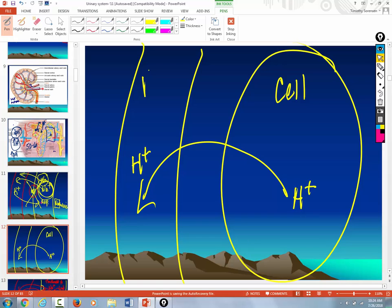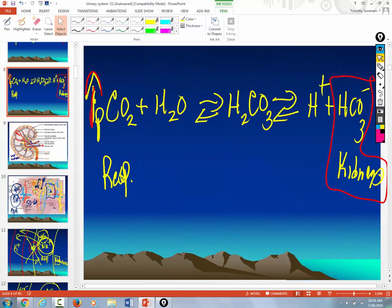But what do you have circulating freely, I might add, in the plasma of your blood? That's right, bicarbonate, because that's the only other thing in the blood right there. And that bicarbonate will grab the hydrogen ions and lock them up in carbonic acid. So what did bicarbonate do? It buffered it. Now watch. In this case, which way is the equation going to go? It's going to go to the left.